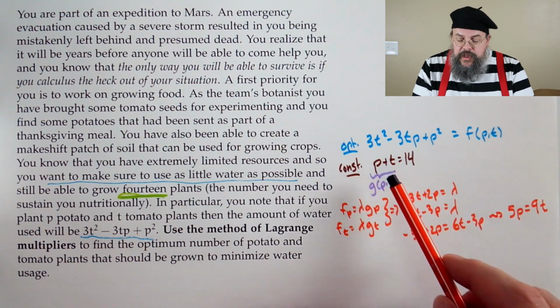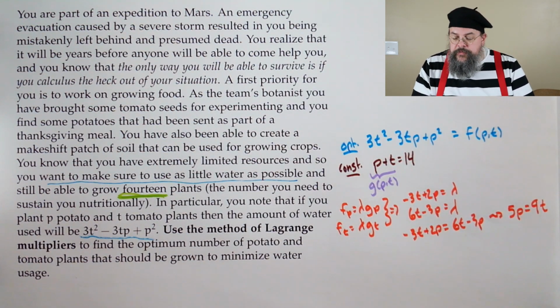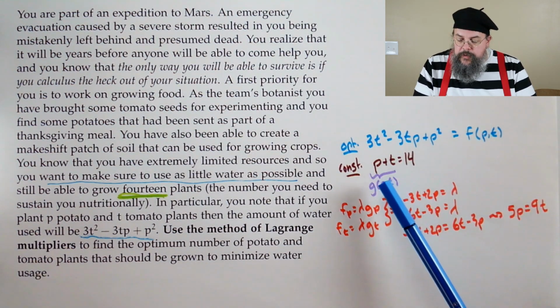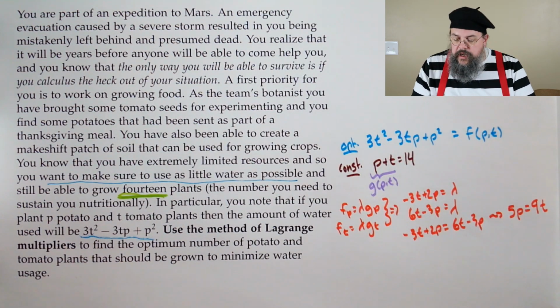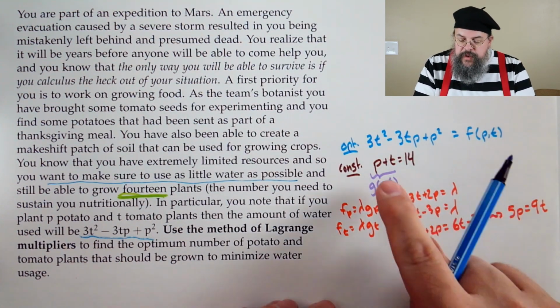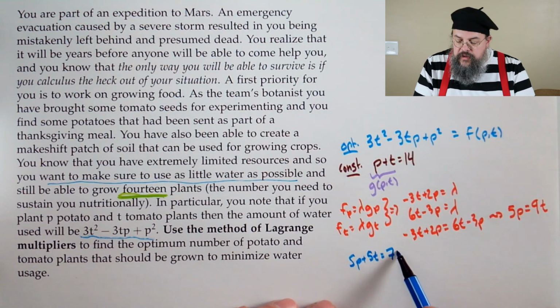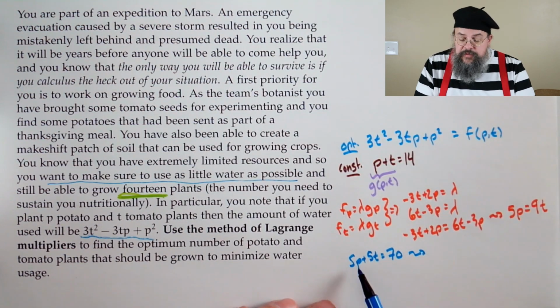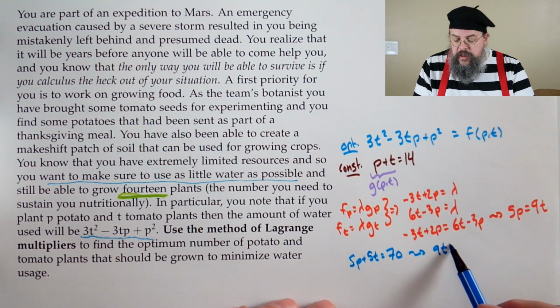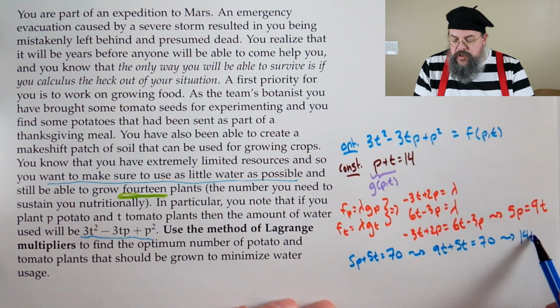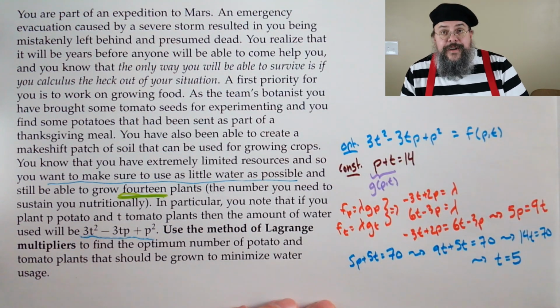And so now we come up to this relationship, say, well, we've got to figure it out. Okay, well, we're going to substitute. Well, let's start. If I know p plus t equals 14, let's say I multiply by 5, because I want to put in a 5p. So 5p plus 5t equals 70. But wait a second. 5p is 9t. So 9t plus 5t is 70. Or 14 times t equals 70. Or, that says our number of tomato plants, 70 divided by 14, is 5.